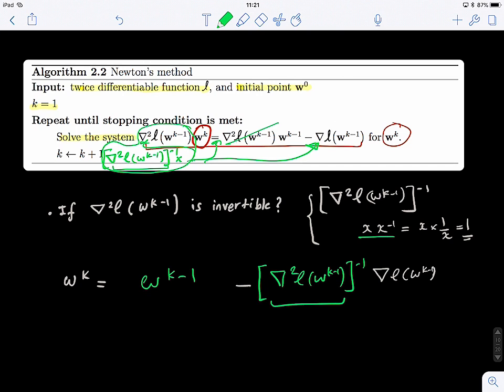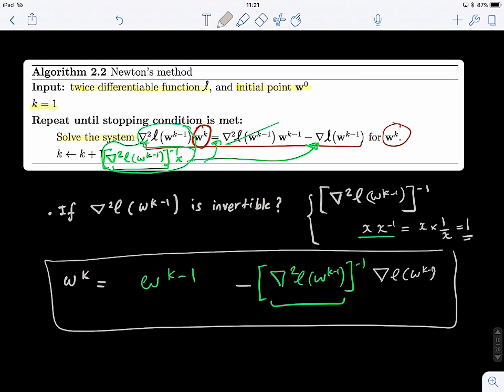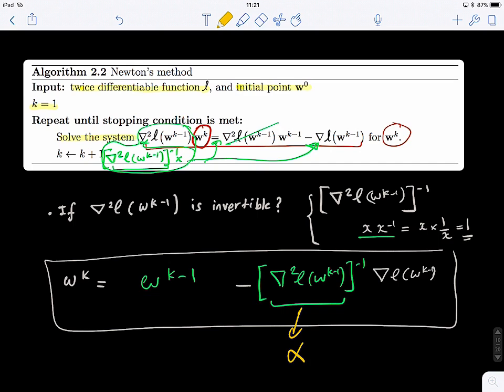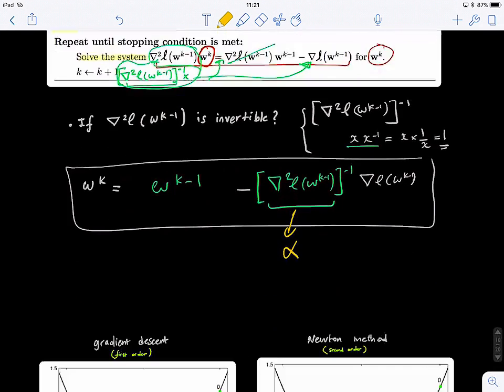So what do you see? What does this remind you of? Gradient descent, very good. But in this case, the inverse of the Hessian replaces the alpha. This is a good thing because previously we needed to tune the alpha. Remember, when it's too large, we might overshoot the minimum. When it's too small, it might never converge. But when you're using Newton's method, you're free of this parameter alpha, you don't need to tune it anymore. So you can compute the inverse of the Hessian, then you can solve the problem easily.